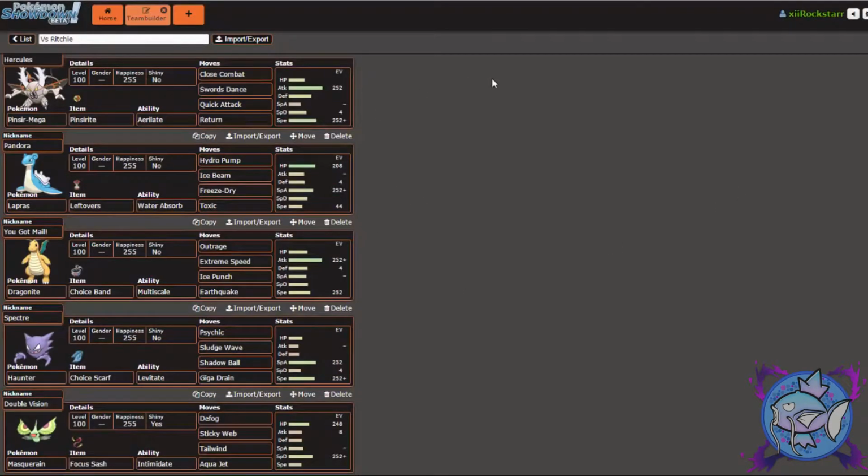So we're bringing the Mega Pinsir, our Hercules. We're going to run the same moveset again this week. There's not really many variants to this moveset that will do well for his team. So we're going to stick with the moveset that we know and trust.